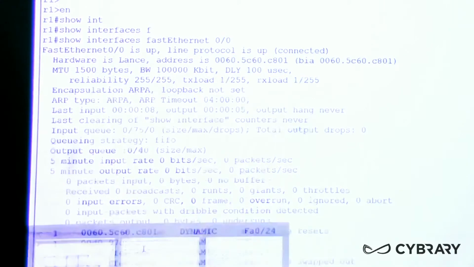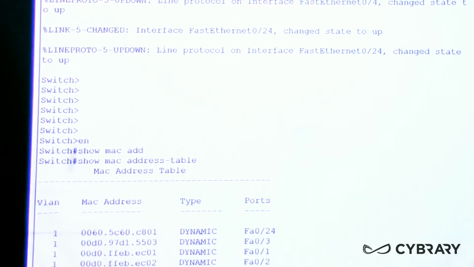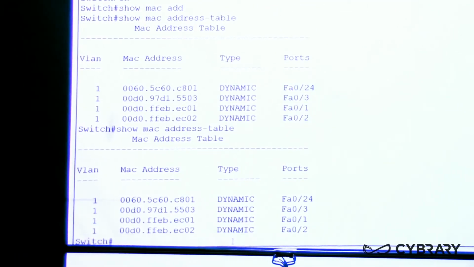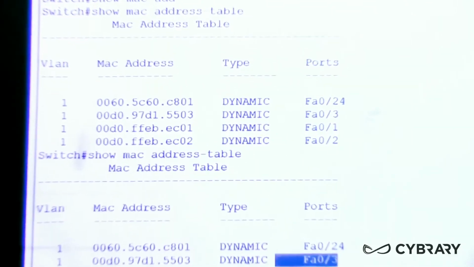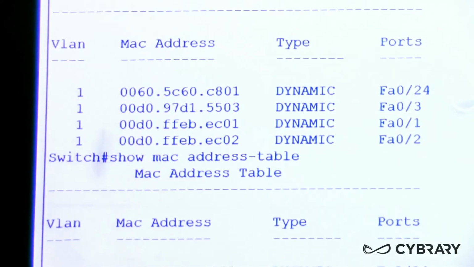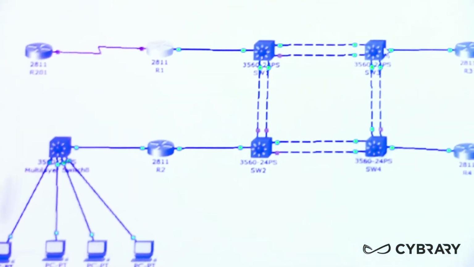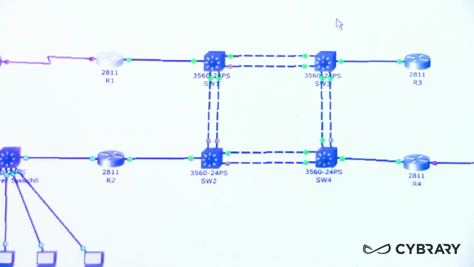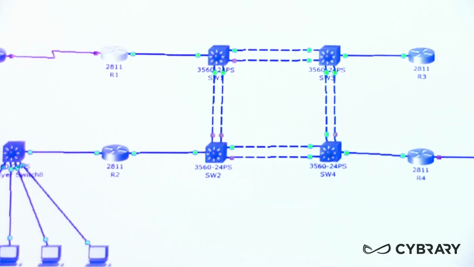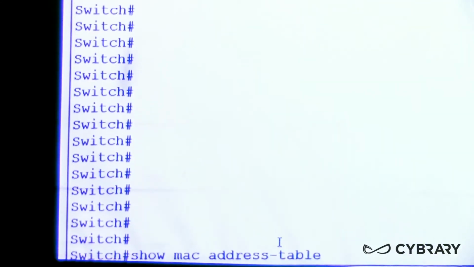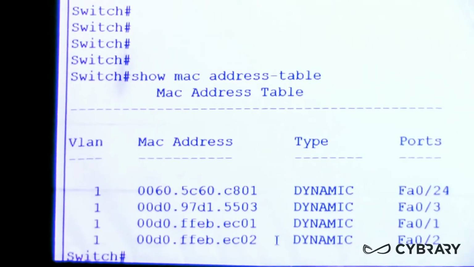So once again, to look at a device's MAC address table, you use the show mac address-table command. Now, these other MAC addresses on port 3, port 1, and port 2 are the MAC addresses of switch 2 and switch 3. We will get to that later. Right now, the only thing you need to remember is when you look at a MAC address table on a Cisco device, you execute the show mac address-table command on the switch. All right, that concludes the lab section.